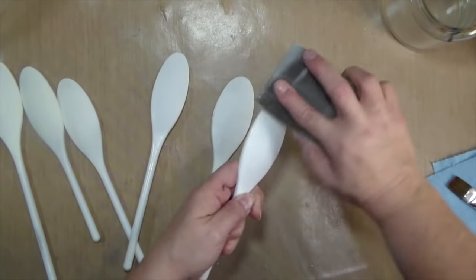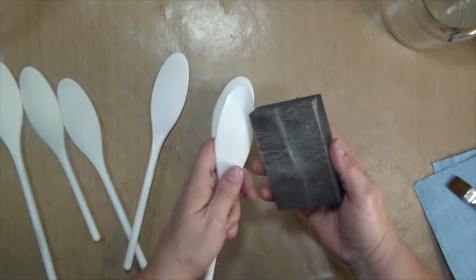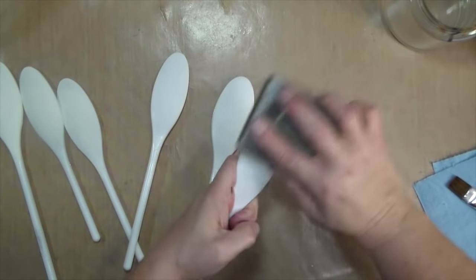Anyway, now I have my little sanding block and I'm just sanding the part where I'm going to paint on because I need to give it a little texture.